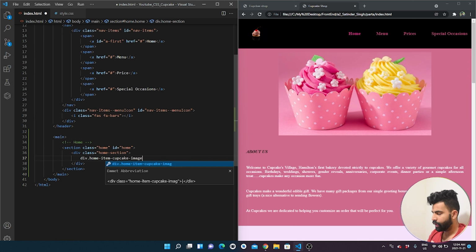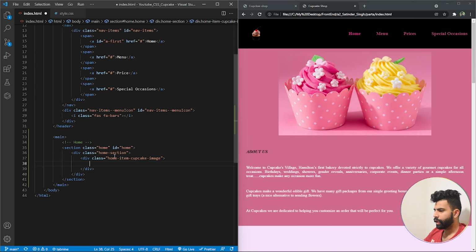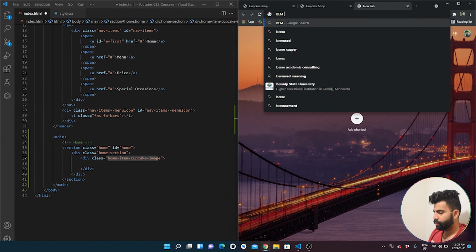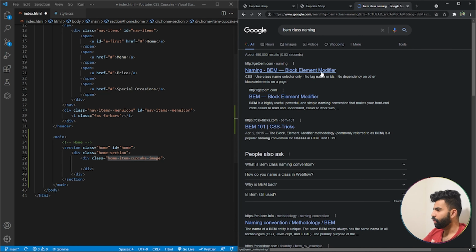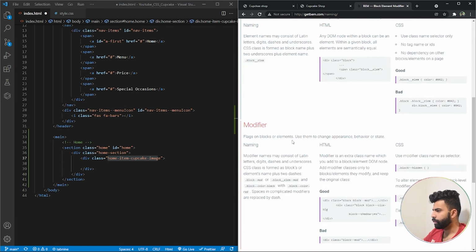I'm using the BEM approach. BEM is used to determine how you write your class names. This convention of style is BEM. You can search Google for BEM class naming so you can understand how it's block, element and modifier.